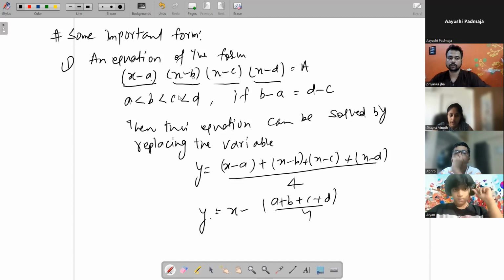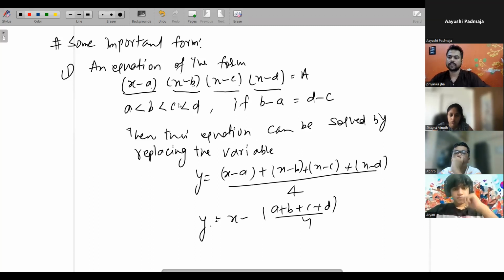So you're taking x common. Yeah, obviously, like 4 times we are adding x minus a plus x minus b plus x minus c plus x minus d. So we'll have x 4 times, so you take it out common. So you took it out common and so you made x minus a plus b plus c. Yes. Done, everyone noted? Yes.